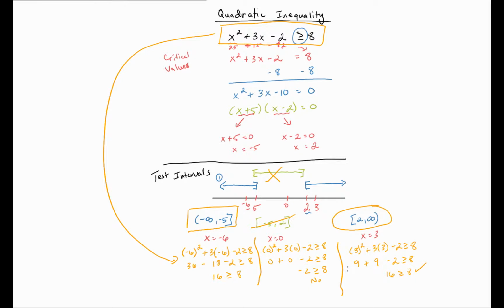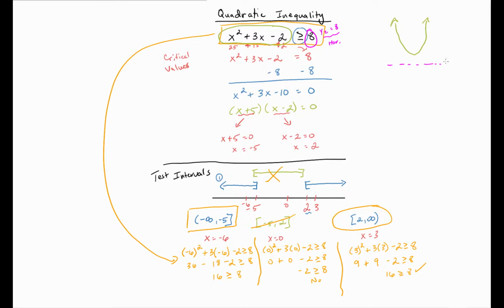One of the things I want to point out is that if you're a little more comfortable with graphing, and as we start to understand these functions a little more, I already knew that that middle one was not going to work. And here's how I knew. Well, I know that this is a parabola right here, right? And so I've got a parabola, and I basically have a few different options. I'm wanting to know when that parabola is going to be above the y equals 8, so that would be like the y2 equals 8, right? That's a horizontal line.